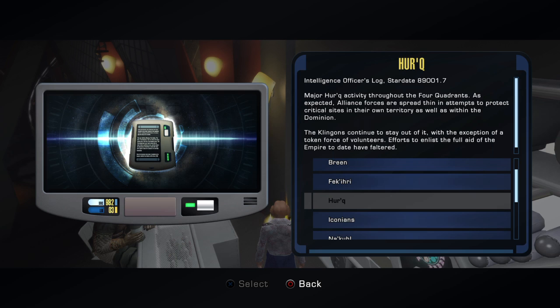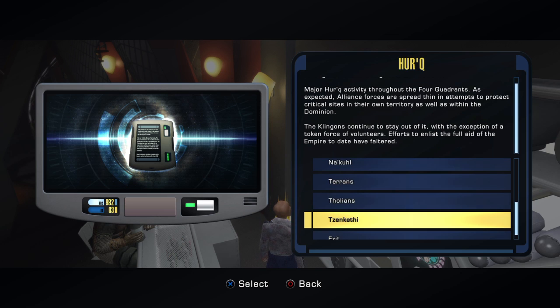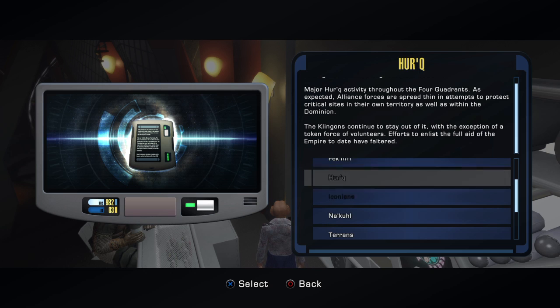Intelligence officer's log, stardate 89001.7. Major Hur activity throughout the core quadrant. As expected, Alliance forces are spread thin in attempts to protect critical sites in their own territory, as well as within the Dominion. The Klingons continue to stay out of it, with the exception of a token force of volunteers. Efforts to enlist the full aid of the Empire to date have faltered.